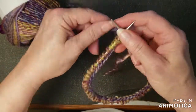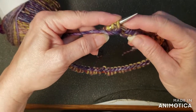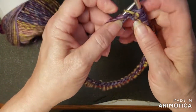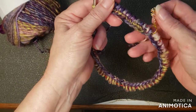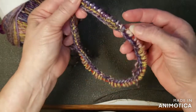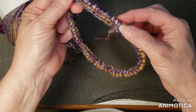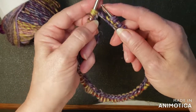That is the easiest way of beginning the round for me, joining in the round, I should say. That's the easiest way that I know. And then when you come back around, you will go through both of those loops that you had for your beginning of round and use both loops as your one stitch. And that's it.